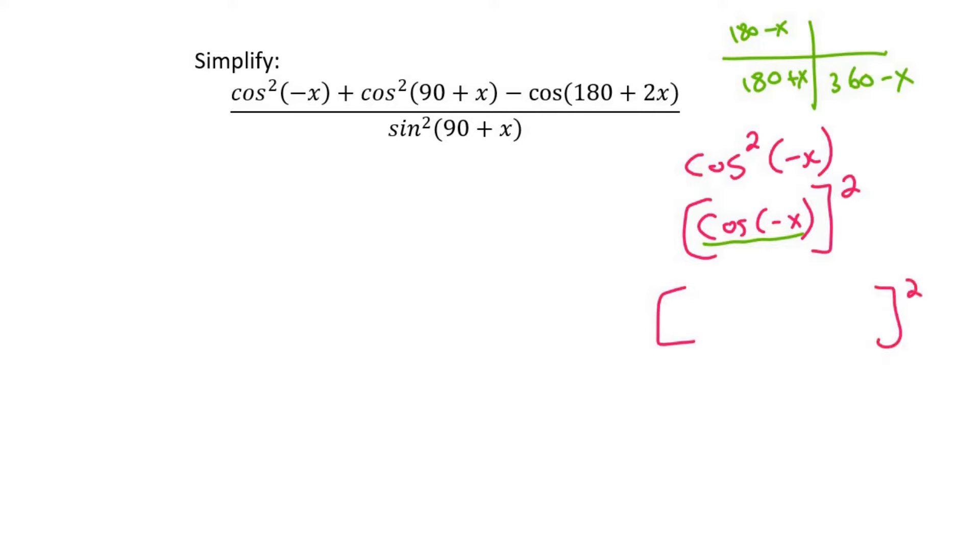So then what we're going to have is the following. So we add 360 like that. And then when you plus, the order doesn't matter. So that's going to actually be cos of 360 minus x like that. And then that's squared. Now 360 minus x is on the cosine diagram. So we can say that that's going to be cos x and cos is positive there. And then we remember that there's a little square. And so it's simply going to become cos squared x.